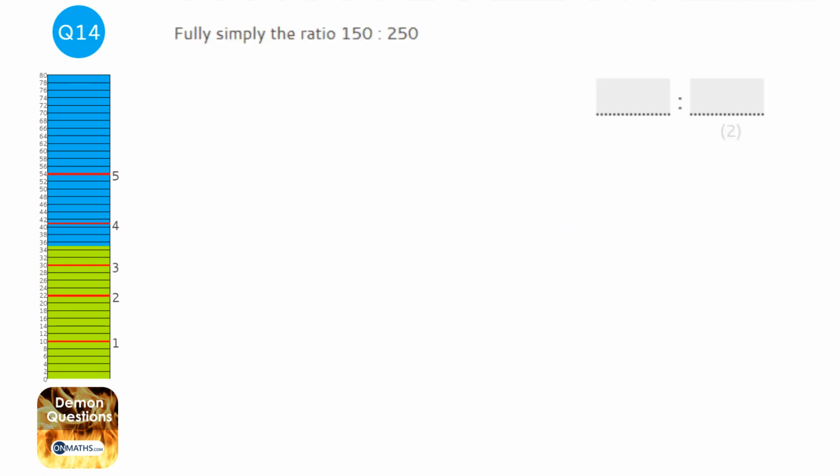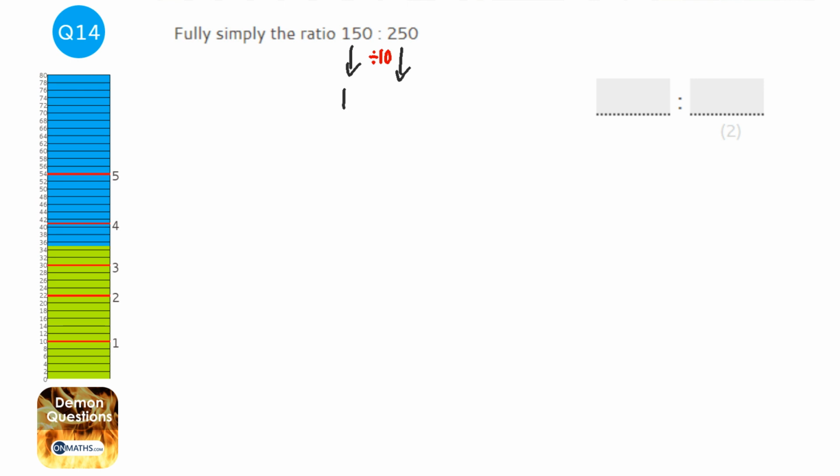Okay, if you want to pause the video now and have a go. Otherwise, let's get started. So when you're simplifying ratios, it's important you realise that it's kind of the same as fractions, where you've got to do the same to the top and bottom, but this time it's left and right. So we've got to figure out what we can do left and right here. Well, the obvious thing is divide them by 10. Anything with a 0 on the end of it is going to be in the 10 times table.